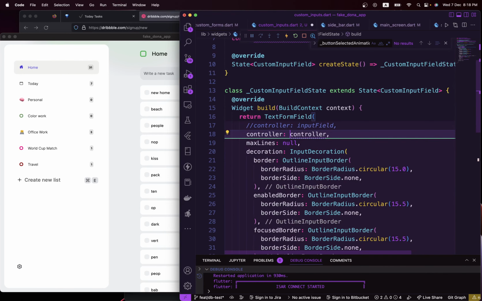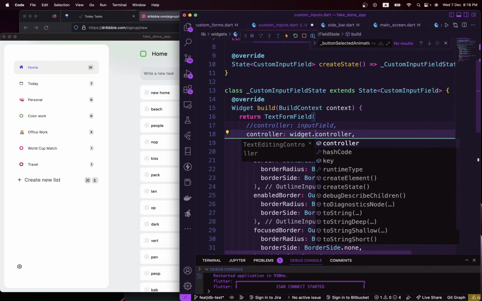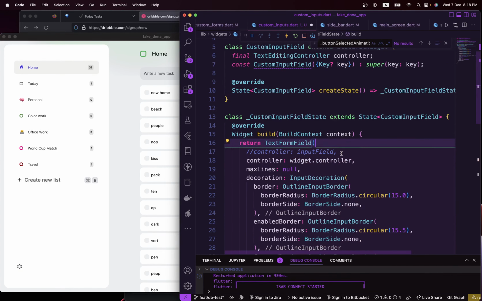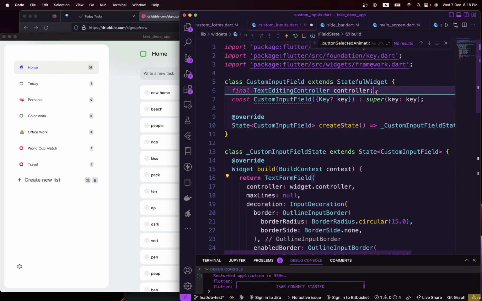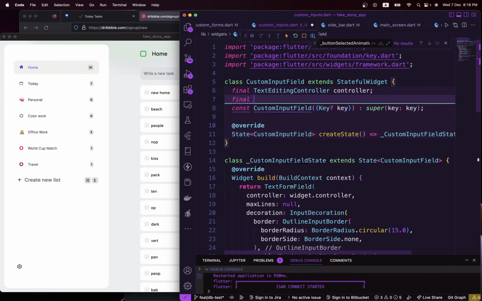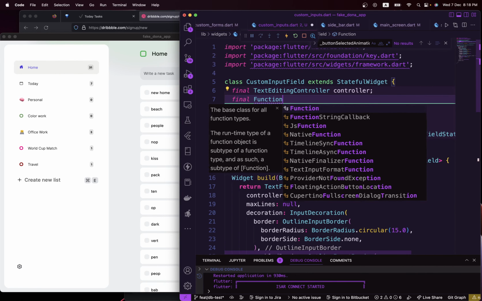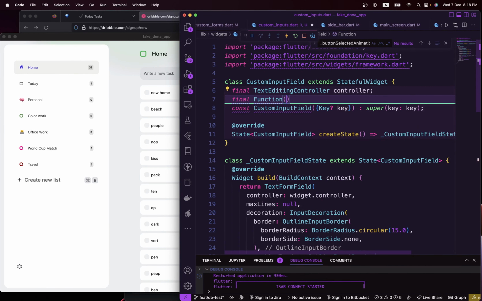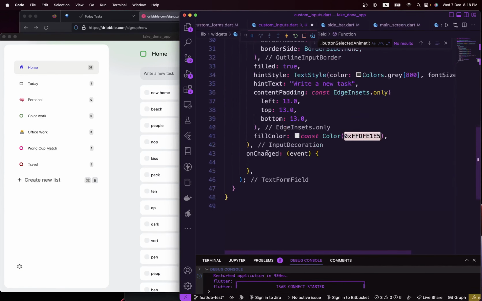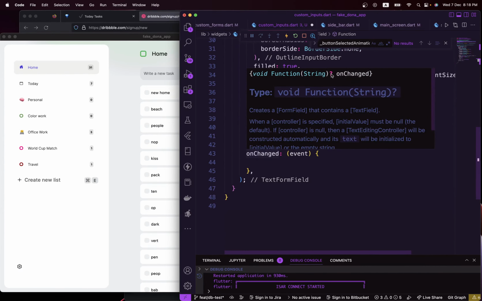Then we can just use that here as widget.controller to fix that issue, and then delete this one, I don't need it. The next thing we need is another final function that has an optional variable.